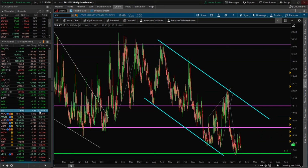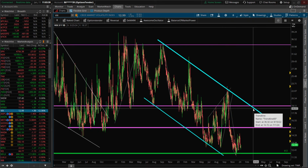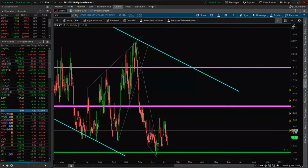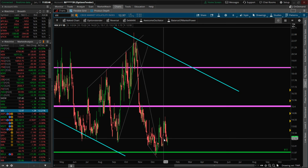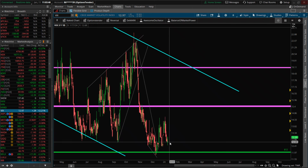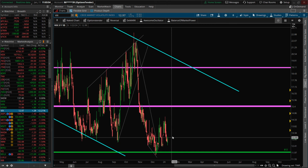Let's just stop with the VIX here. We'll check it out on, here's the daily time frame. So we have this larger wedge that we're looking at, this larger falling channel here. And then a falling wedge within that channel. We broke out from it, kind of eked out a new high, started to correct, and we were looking at that as closing the gap over here and then possibly reversing from that. So we're getting to that point.